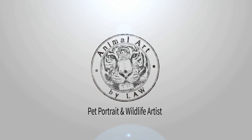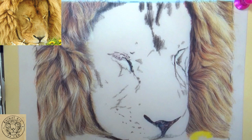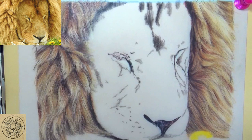Move on to the body fur, head fur now. A slightly different approach to this. So let's line up my pencils here. We're going to start going in with some fur strokes on this now, just to start getting some of the direction. Now, let's turn the light.